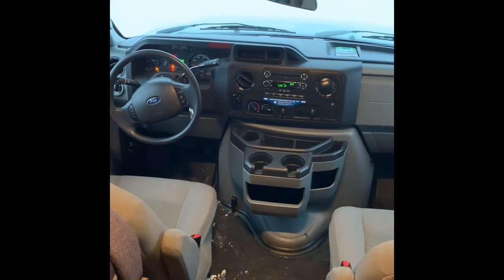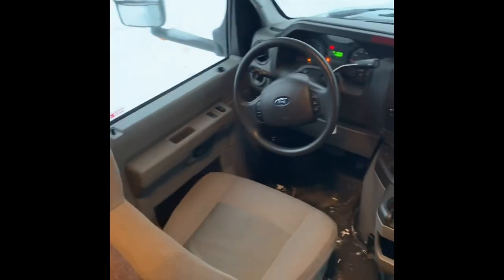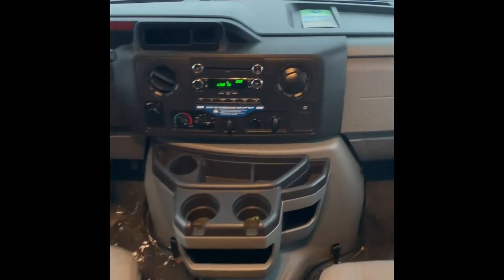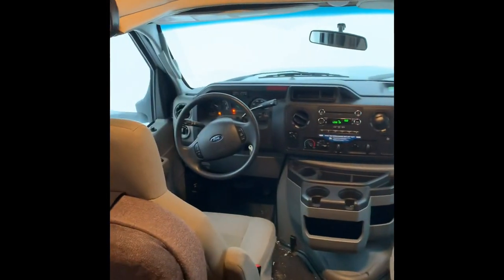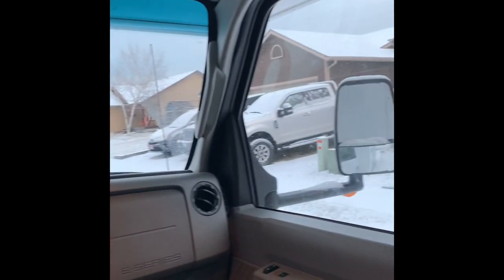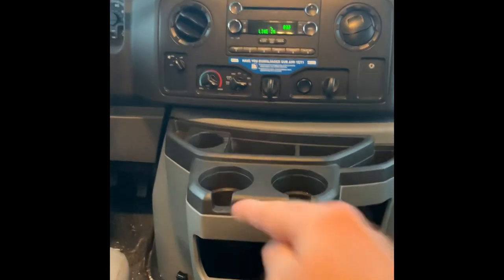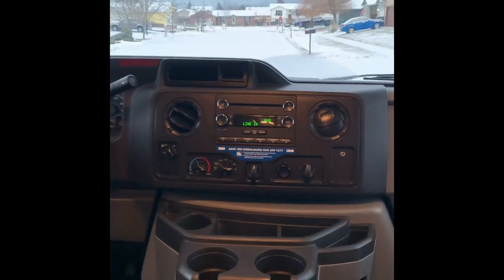Starting with the drive — seats are okay. I drove for about seven, eight hours. Wasn't too bad. They got two cigarette lighters, there's an aux plug-in, but there's no Bluetooth at all on this thing. One thing to keep in mind is it's extremely dark up front when you drive. There's this light, but under here there's no cab lights at all. So at night you can't see any of this stuff — can't see what's in the cup holders, what you put down in there. Even the switches are real hard to see.